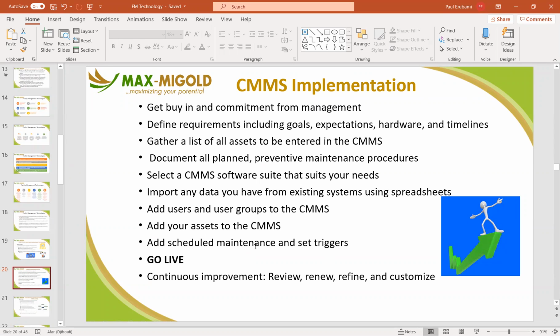Then you go live. At the point of going live, you are now sure all your data has been inputted into the system. The system is now ready to serve you, but you cannot leave it like that. You have to keep tweaking the processes, ensuring people are using it, having process improvements, review, renew, refine, and customize on an ongoing basis, so it serves your need better and better. And if for any reason you are changing processes, or expanding your team and want to add more processes or activities into the system, then you should. Don't get a system that limits you from growing or contracting as you may wish.